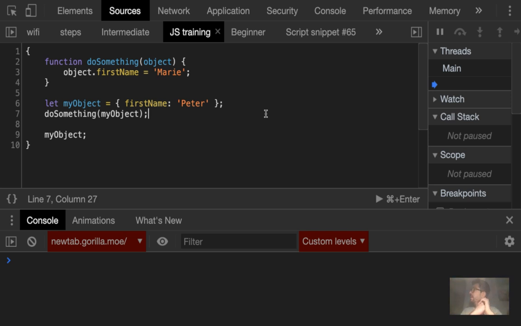Peter or Mary? Because object is like an array, I'm guessing it's Mary. Right. So objects in that particular aspect are same as arrays. Correct. So what does that mean?